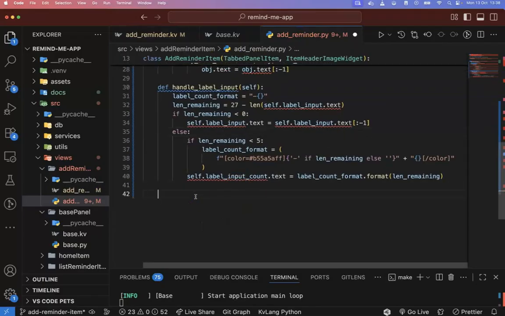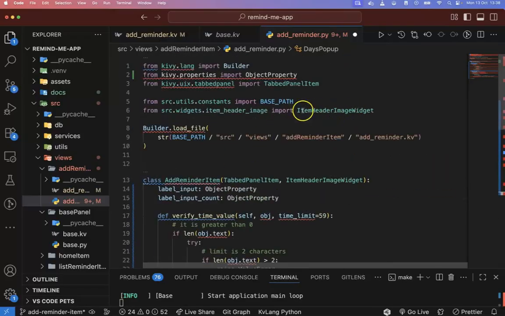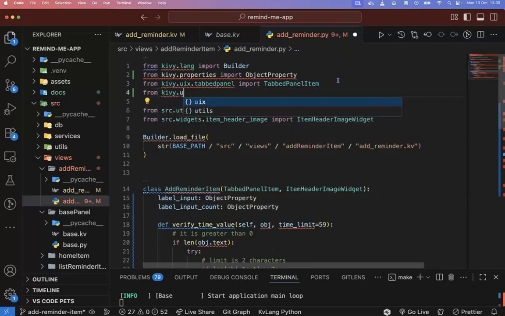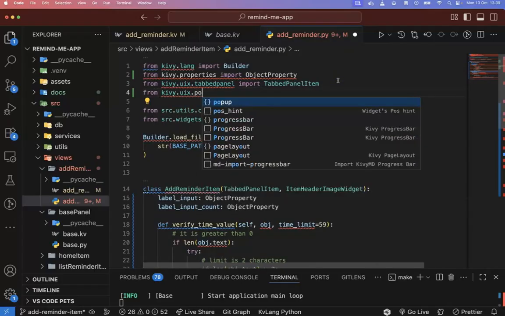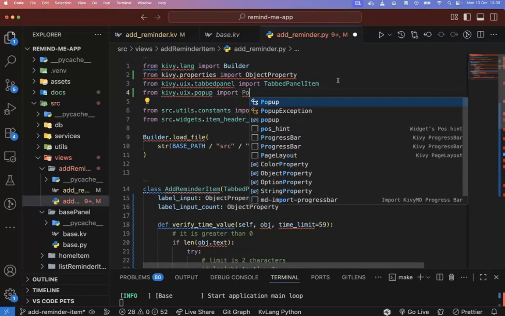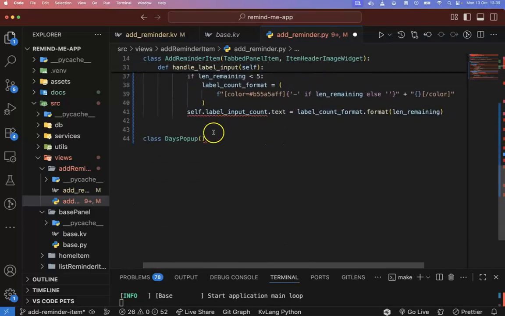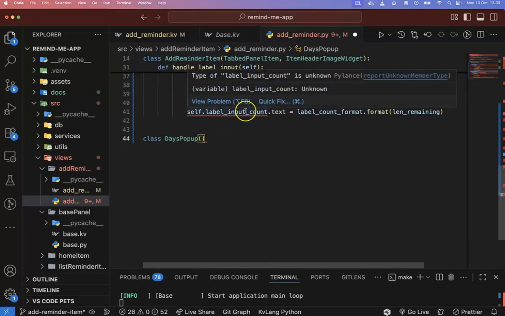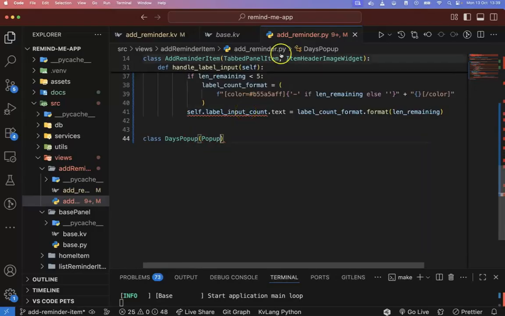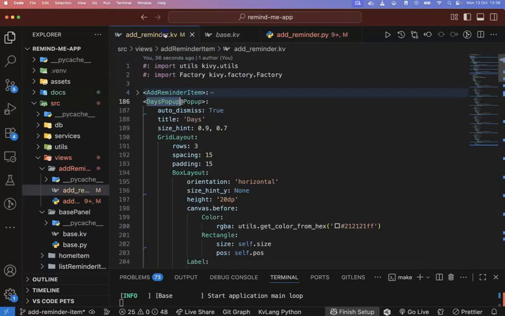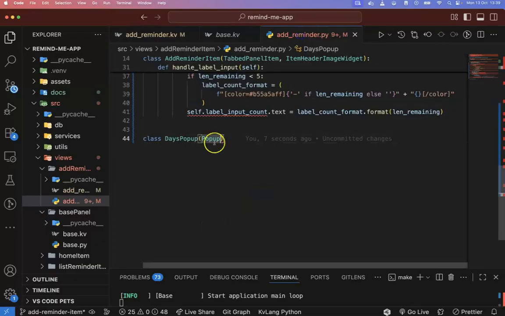I'll create a class and call it this, and it's gonna inherit Popup. Okay, so here, just like we did for the tab panel, we're gonna import from kivy.uix.popup import Popup, and this is gonna inherit Popup. Okay, so once this inherits Popup, I no longer need this inheritance here. It's gonna take directly from this file.